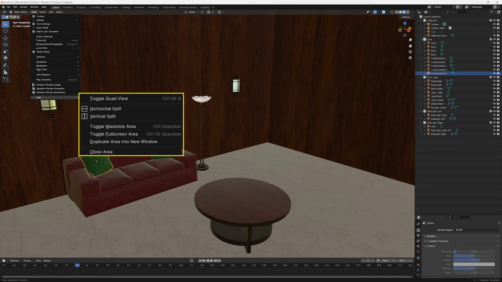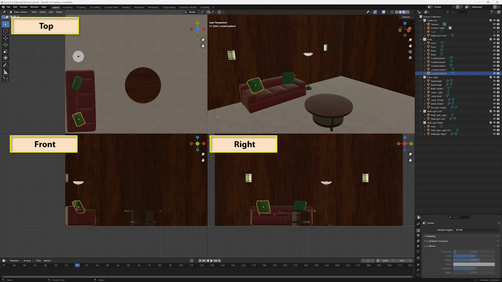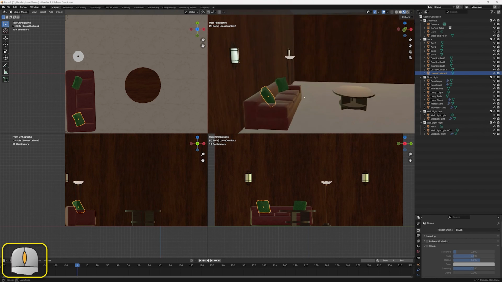The options in Area allow us to adjust the 3D viewport area in various ways. We've seen most of these before in previous videos. Toggle Quad View splits the 3D viewport into four independent areas. Three of these show the current scene from named viewpoints. These are top, front, and right. The final viewpoint is the user viewpoint that was in use immediately before the screen was divided.